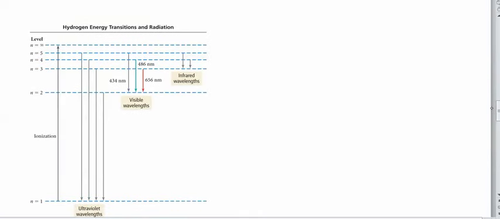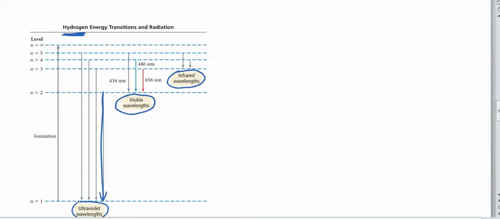So if we look at different transitions, for example, these are the transitions that hydrogen makes. When the electron falls down, it's got to spit out extra energy to get rid of that extra energy. These transitions correspond to visible light. So we see red, green, and violet. If the transitions were less energy, we would see infrared. Well, we wouldn't see it, but infrared light would come out. And if the transitions are really, really big energy transitions, more energy than visible or infrared, it would be ultraviolet.